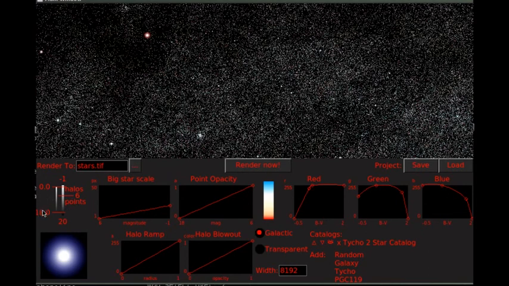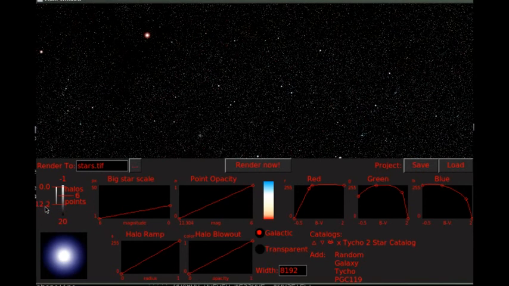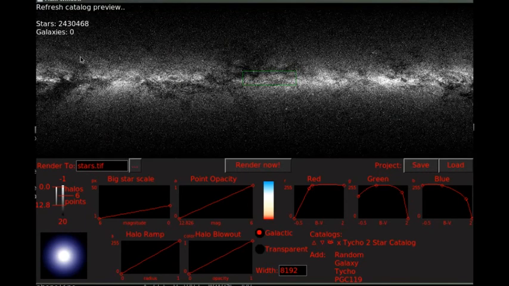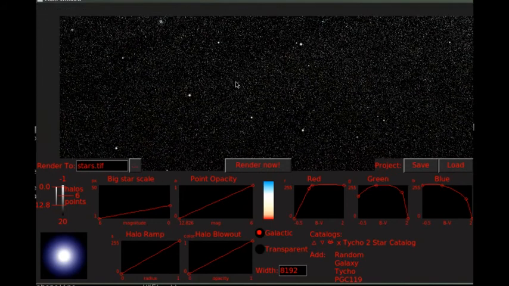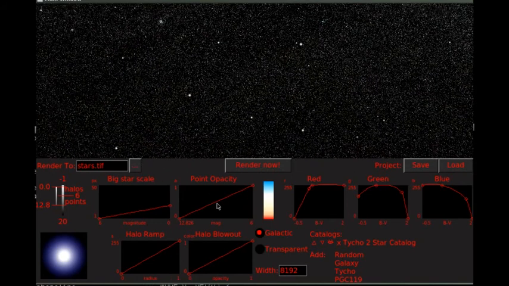In the Tycho catalog, for instance, there's magnitudes between 0 and 15 or so. I find that after around 12, there gets to be kind of striations in the catalog for where the satellite didn't quite scan, or the things were too dim to make out or something. I'm not sure what, but there appear to be striations. So usually I just go to around 12, mid 12s or so. Then each element in this catalog is rendered either as a point or a star that has a halo on it. A point is just a single pixel in your final image. Right now it's set to 8192 pixels wide. You can pump that up or down depending on your needs.